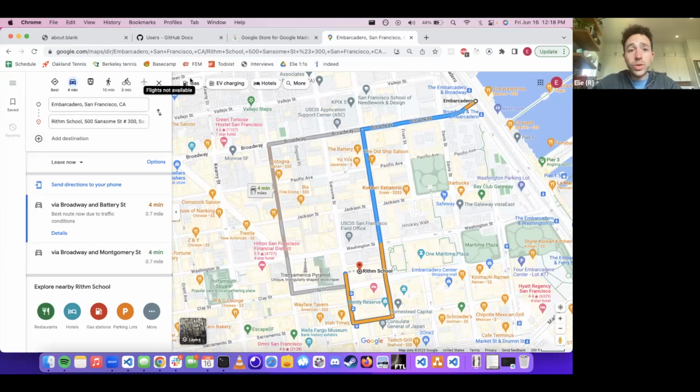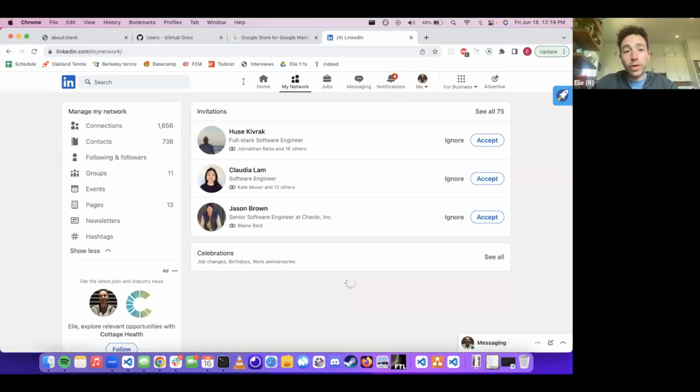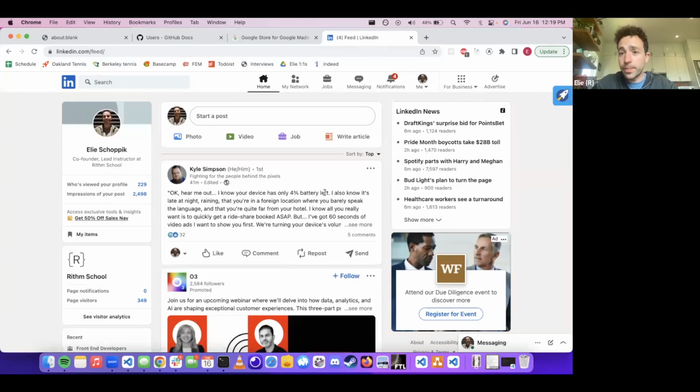But anytime you go to any application and fetch data, you either have to refresh the entire page, or you can use Ajax to make a request to a server in JavaScript and not refresh the page. Many real-world applications use both. I'll show you LinkedIn, for example. If I go look at my network, it's going to completely refresh this page. If I go back to home, it's going to completely reload this entire page.